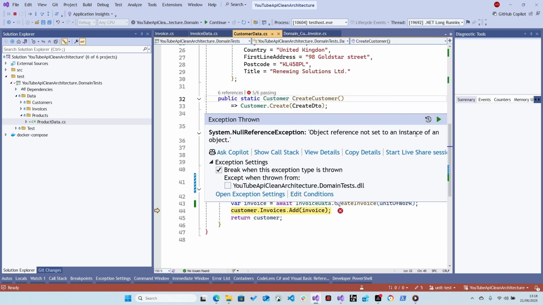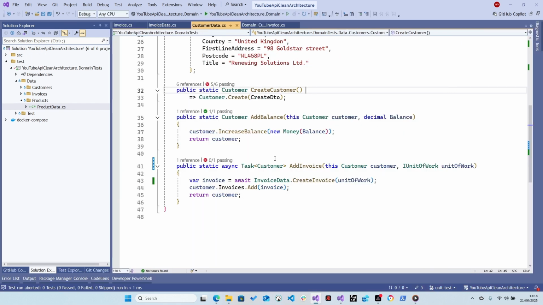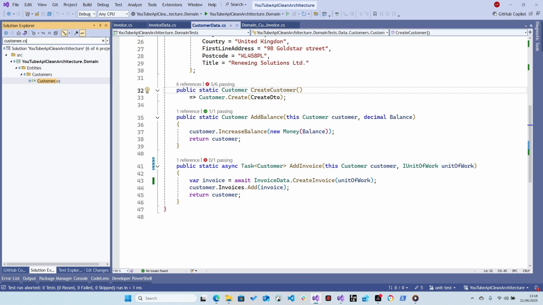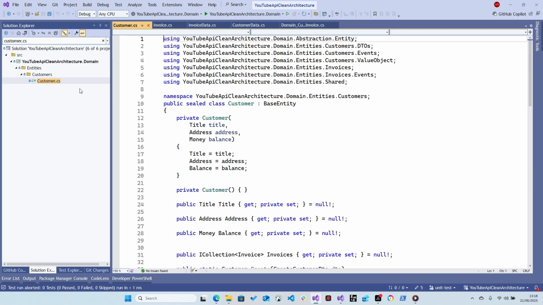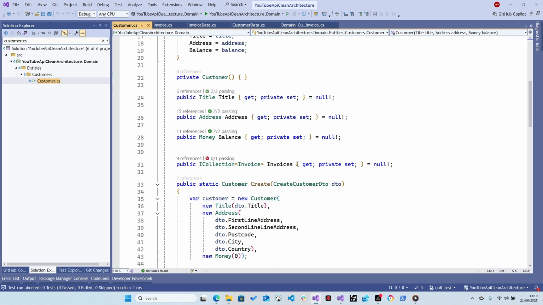Okay, I understand what the problem is. As you can see, we cannot add an invoice to invoices because, just remember, if we go to our invoices in the customer entity CS, there is no initial invoice list here because it is set to null.